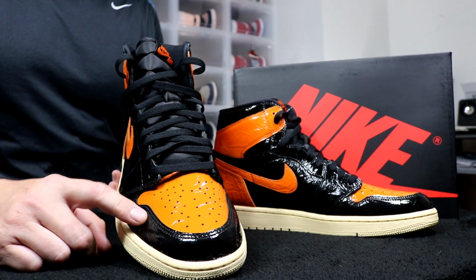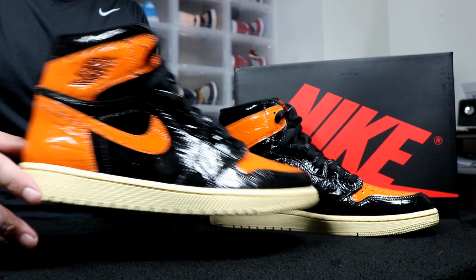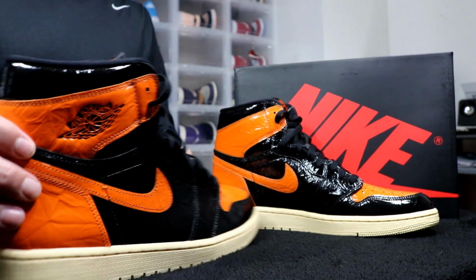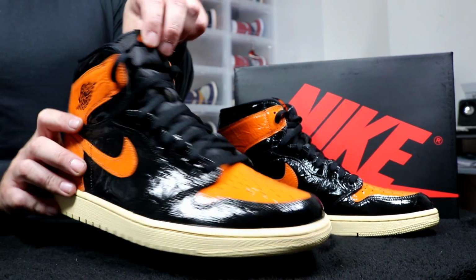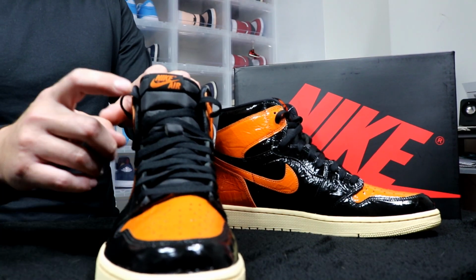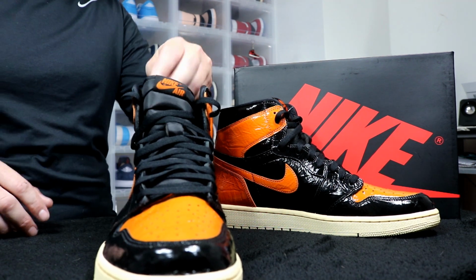You got your hits of orange on your toe box. You have it on the Nike swoosh. And you also have it wrapping around your heel and your ankle area. And then of course you have your wings logo at the top of the ankles in black, which is a nice touch. And then for the tongue, they gave us a black nylon tongue with your Nike Air branding at the top in the hits of orange, which is another nice touch that I like.